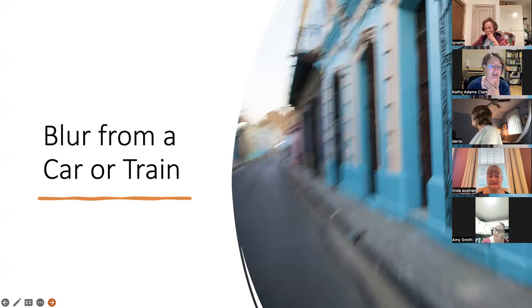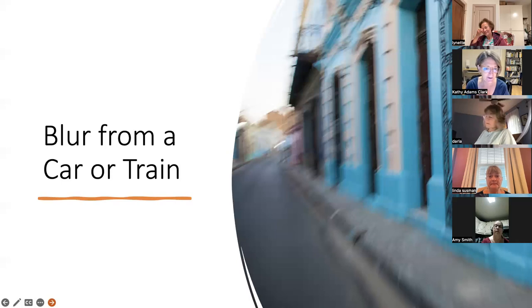So as you're riding along, this is in Camagüey, Cuba. We were riding along in the little pedal taxis that the guys use on their bicycles where you're riding on the back. It was fun taking pictures of the buildings as they were going by. But then it became even more fun to just do these slow shutter speeds.